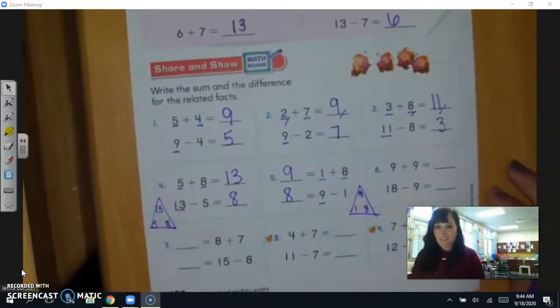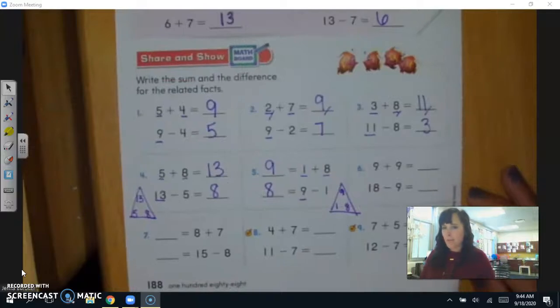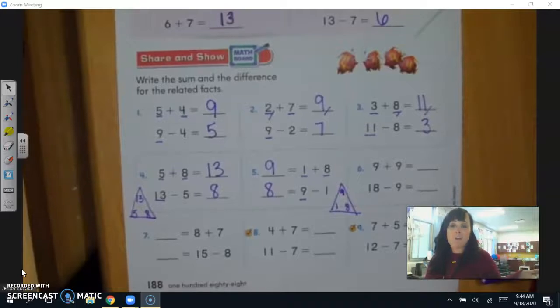All right, and if none of this is making sense to you and you're like, Miss Baroker, this fact family stuff is for the birds, that's okay because guess what you can do? You can use another one of your strategies that you already know. You can count on, you can count back, you can use helper doubles, you can use your number line, you can use your hundreds chart, lots of things. Do whatever makes sense to you.